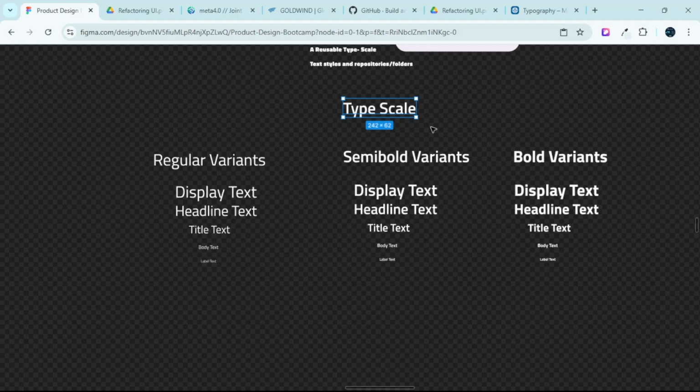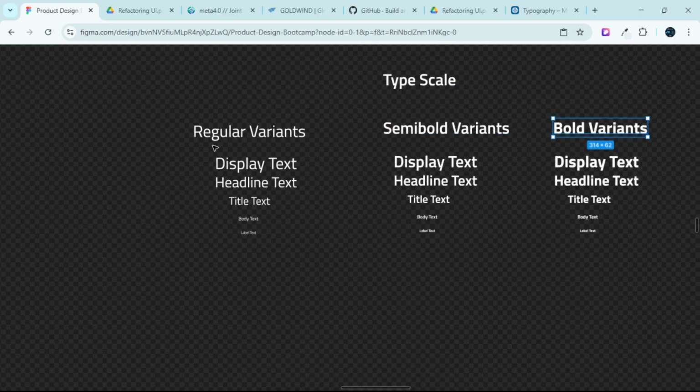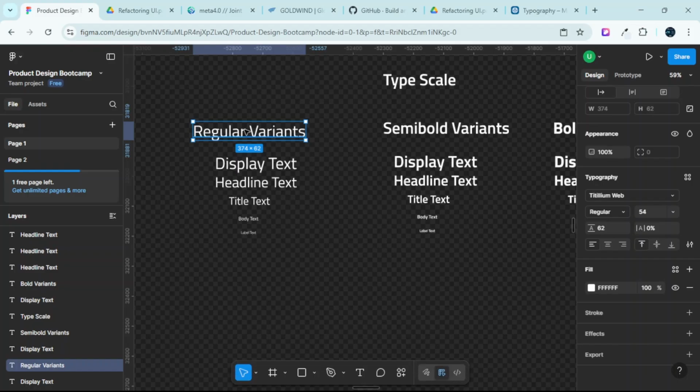Let's do it this way. Let's name the general folder type skill. I want to save this folder, this folder, this folder under one general folder. What I'll simply do is come over here and select this one that you want to save. Once you select it, you are going to save it as a style. Just the way we save this one, you are going to save everything the same way, but the naming is going to be different.